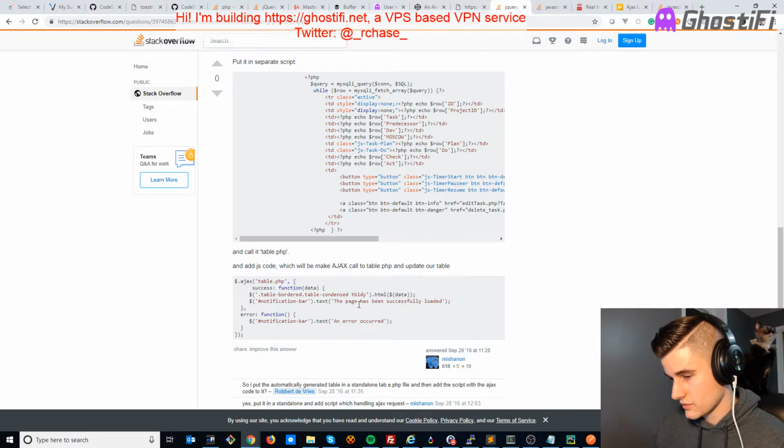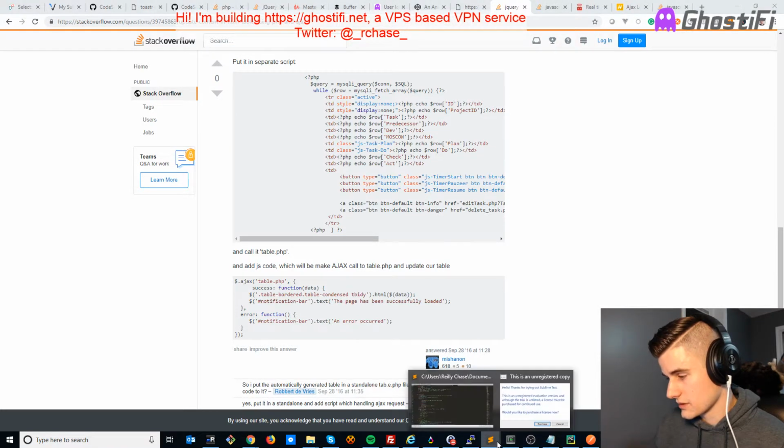And then it does a notification. If there's an error, it says an error occurred. I don't think I want to keep doing pop-ups. The table was updated, so I'll probably just ignore that. But I probably will do a pop-up if we couldn't update the table. I'll say something like lost connection to the server. Yeah, I feel like I understand what they're doing there.